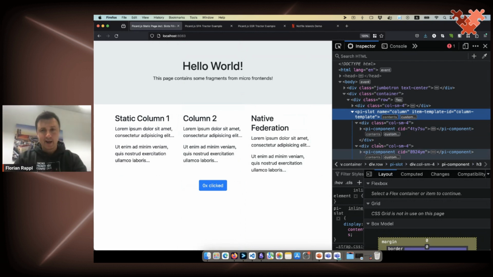So cool, and you see now there's a different name, so you've used the component ID that was now found out by Picard, and this component ID is just a random ID that gets generated internally. Whenever we find a new component and we create its mapping, we give it a unique ID, and therefore we can, for really fast rendering, refer to this ID. It will just work. All right.